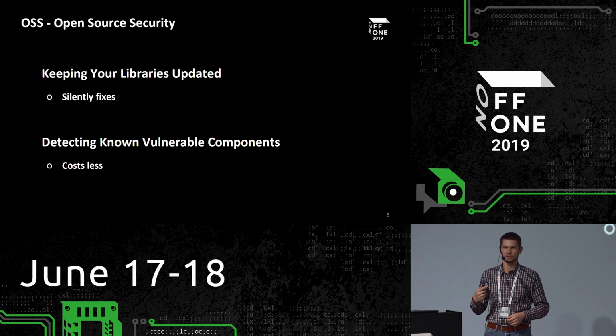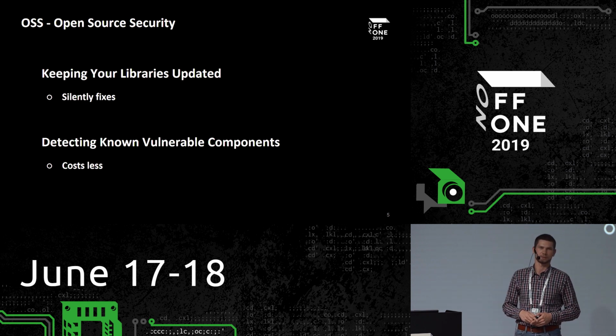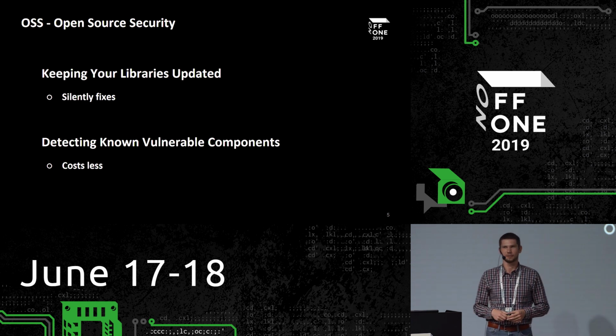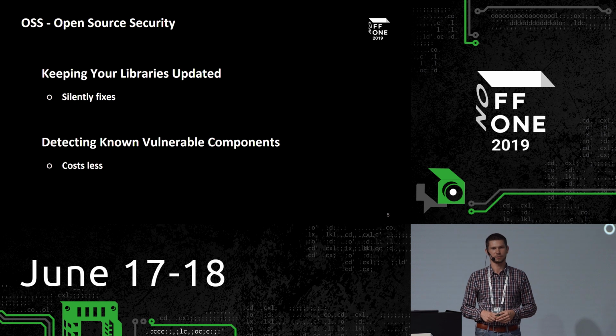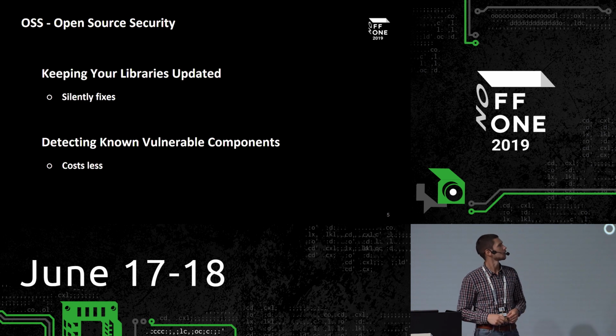because often developers would add some fixes that don't have any public CWEs, and they will be closed in the update. So we close this risk. And the second option is when we only update the libraries that have vulnerabilities. Of course, we spend less effort and time of developers, but we still have the risk of having bad bugs that are not closed, that are not public, and we have to cope with this.